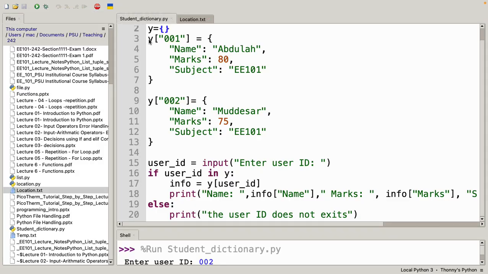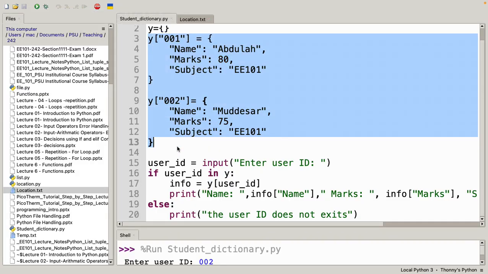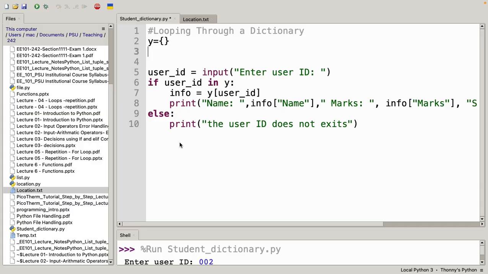Let's open the file. So what I'm going to do is delete this, and I'm going to keep the y, no problem. What I want to do is first open my file. What is the file name? file is equal to open, the file name is location.txt, right? That's the file name. You can put it there if you like, if you don't want to, that's fine.